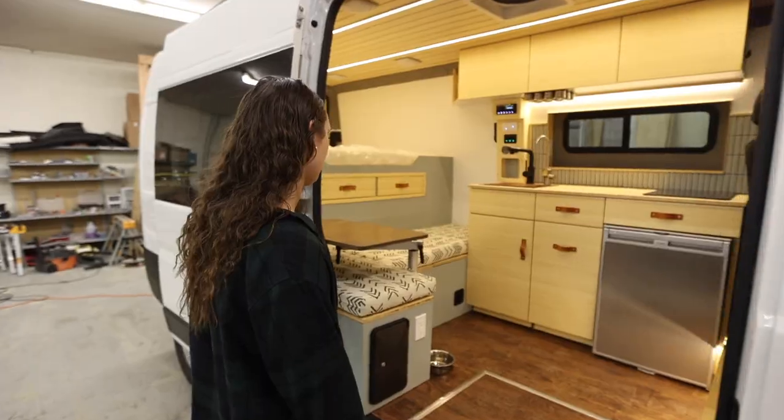This client, she is a solo female traveler. She has dogs, she's a surfer babe. She's a catch, she's single as well. This is turning into a dating profile for her.